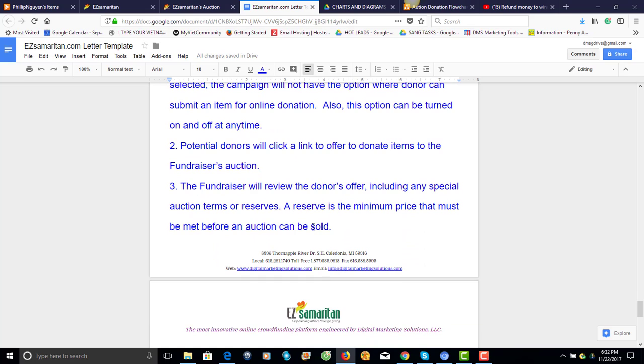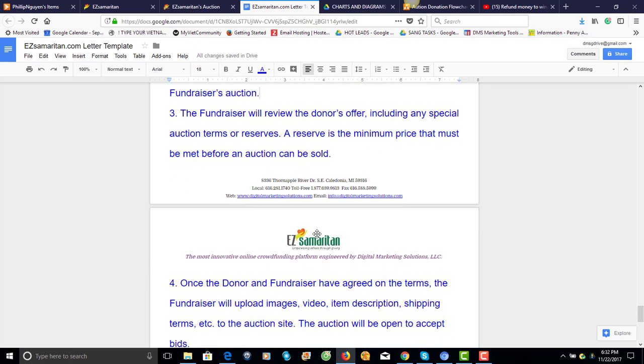The donor requests a donation. The fundraiser negotiates, accepts, rejects, whatever. Once that is done, assuming he approves or accepts the donation, then he has to post the auction.